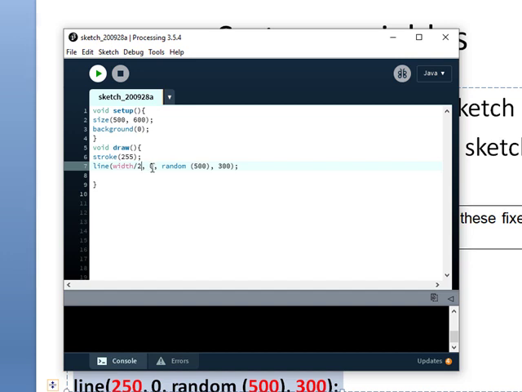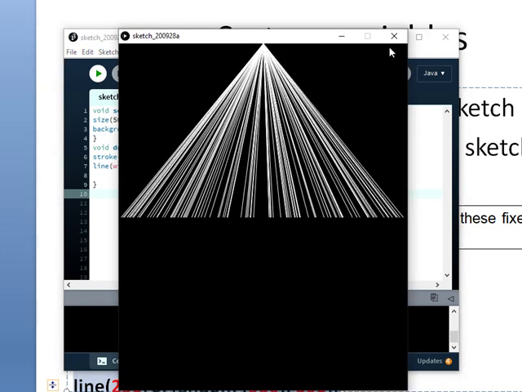The 0, that can stay the same. Okay, so this is my x, and this is my y. For a line, this is the next coordinate's x, and then this is a y. So I'm asking it to move randomly 500 pixels, which is also my width, right? So instead of putting in 500, I'm going to say width. Here's my y, that's 300, which is currently half of my height. So instead of using that fixed number, I'm going to put in height divided by 2. Let's see if this still works. Beautiful. It still is in the middle.